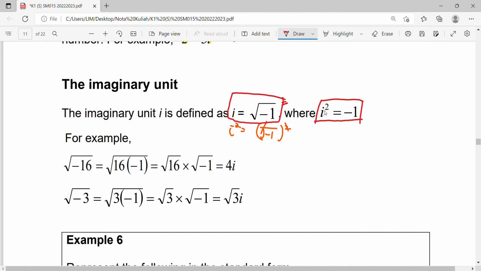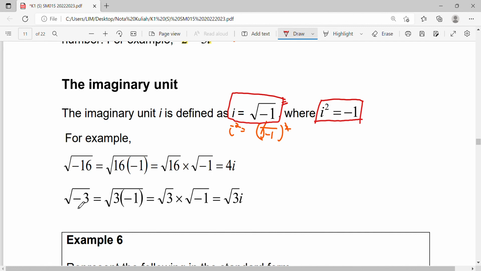Okay, how do we convert those undefined numbers on your calculator to a complex number? You have to separate out the imaginary unit. So the square root of negative 16 is the square root of 16 times the square root of negative 1. The square root of negative 1 is represented by i. The square root of 16 now becomes a real number again. You simplify, we get 4. Multiply together, 4i.